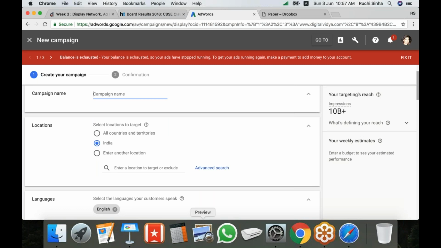No, video discovery works on a CPV basis. I said video discovery works on a CPV basis, where a view means a click to play that video. Because video discovery means your ad is shown as an image, like on search, with something written about that video. Or you are watching a video, and on the right-hand side you see those related videos. So they are not playing by themselves.